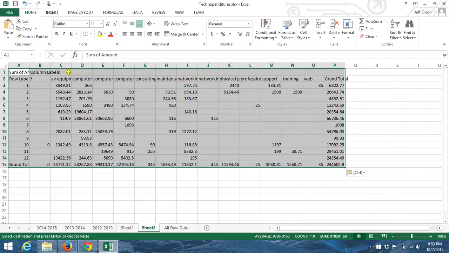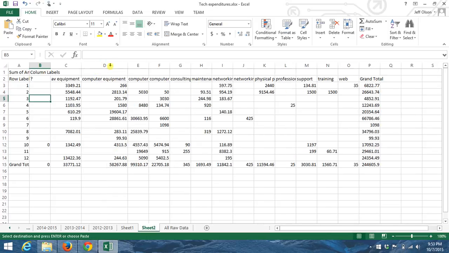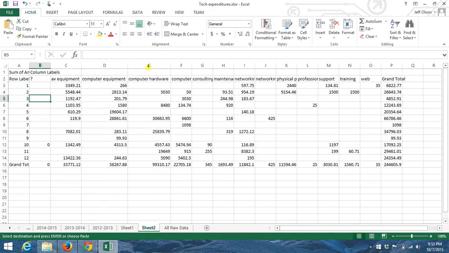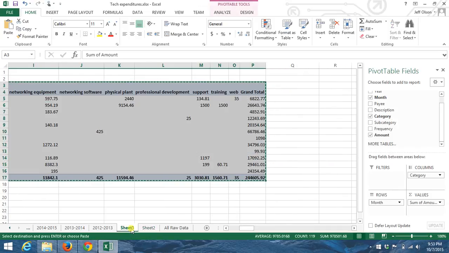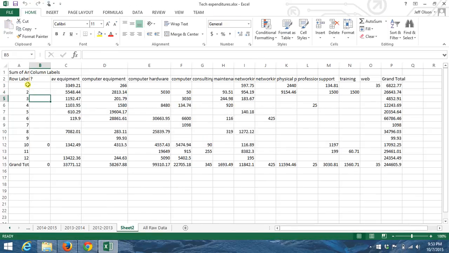So I have the data here. I can't do anything with it because it's just the values without any links or anything. And then go ahead and delete the actual pivot table tab. And so this kind of thing doesn't add a lot of size to your file size.